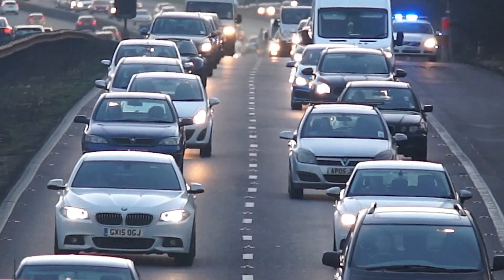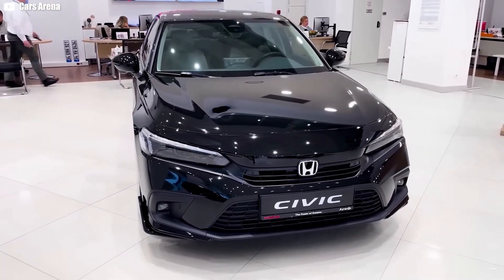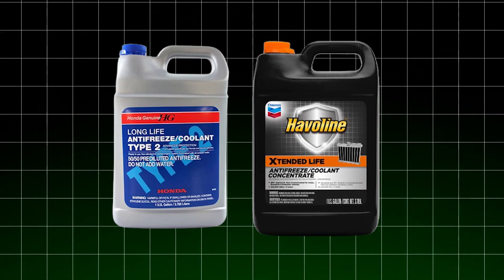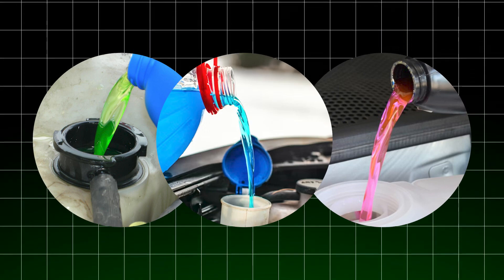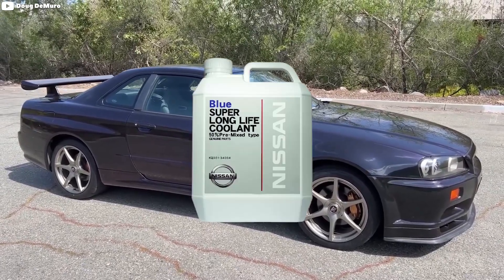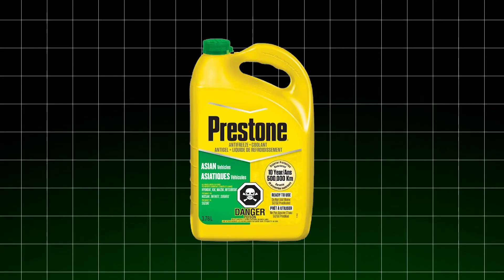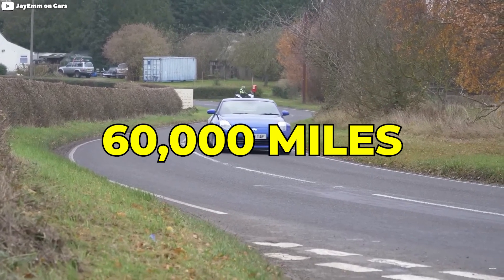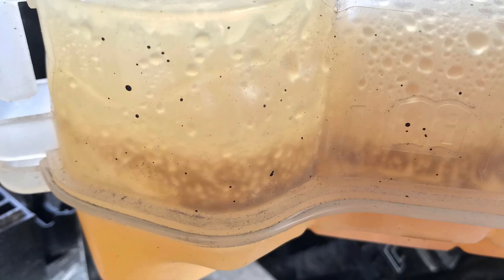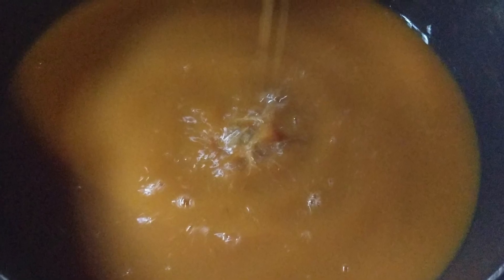Different vehicles require specific coolant formulations. Japanese cars like Honda often need specialized coolants such as Honda Coolant Type 2 or Havoline Extended Life Antifreeze. The color matters too — green, blue, red, and other colors represent unique formulations designed for specific types of engines and metals. For instance, Nissan uses a long-life blue coolant rated for approximately seven years or 100,000 miles, while older green coolants typically lasted only four years or 60,000 miles. Never mix different coolant types — this can cause chemical reactions leading to gelling, cooling system blockages, and accelerated corrosion.